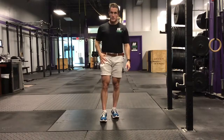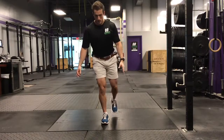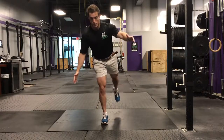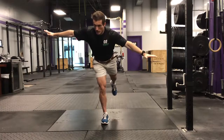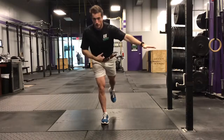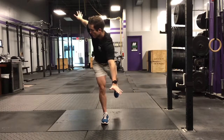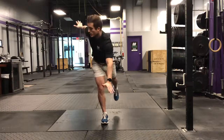So on the side that's bothering you — I'm going to do the right side — we're going to get on our right leg. Put a little bend in your knee. The back leg doesn't have to be completely parallel to the floor; it's just going to be about a foot off the ground. Hands out, just like the airplane. First, we're going to come in towards our body, and we're not trying to twist with our shoulders — I want you to think about where your belly button is in space. You're trying to point that belly button about 45 degrees inward.